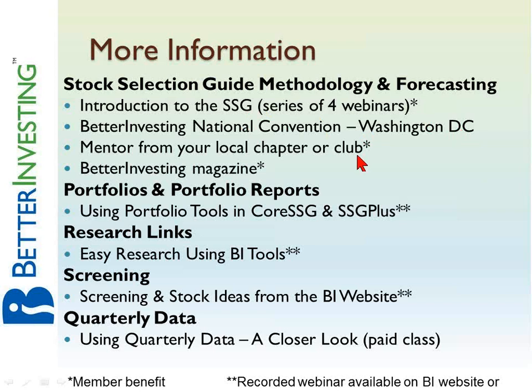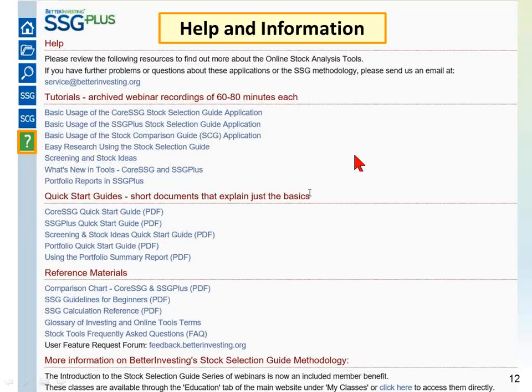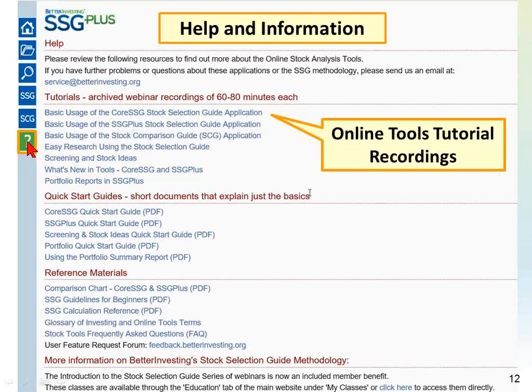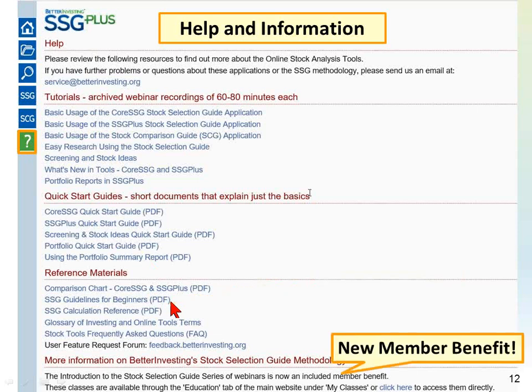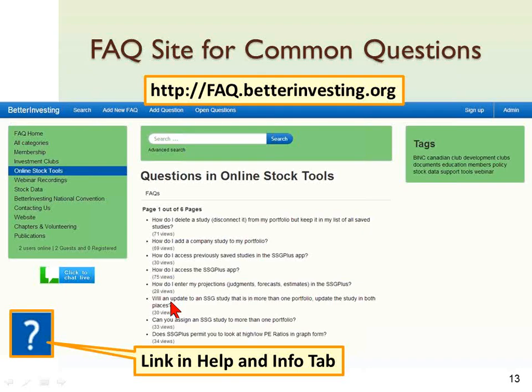Lots of other resources here, a lot of which are available from that Help and Information tab. So don't forget about those other tools tutorial recordings, the reference materials. SSG Guidelines for Beginners, I'll point out, is an excellent one for giving not rules, but guidelines on your projections. The classes in My Classes area, which are a member benefit, and additional ways that you can get more in-depth on that methodology.